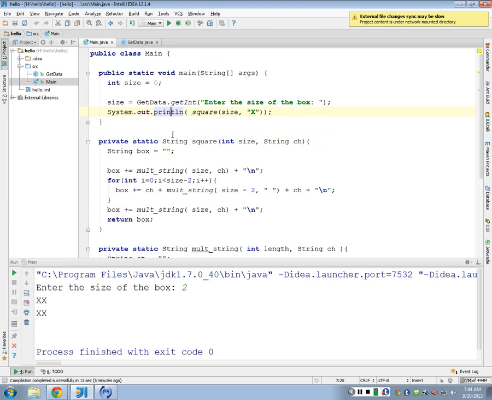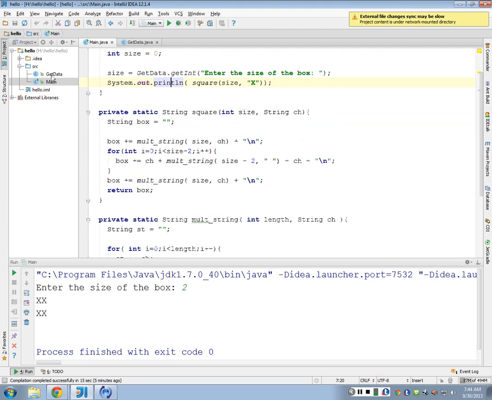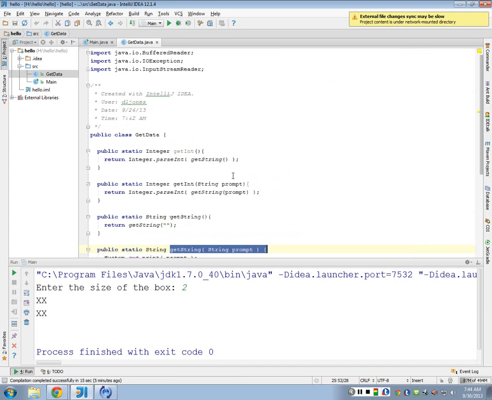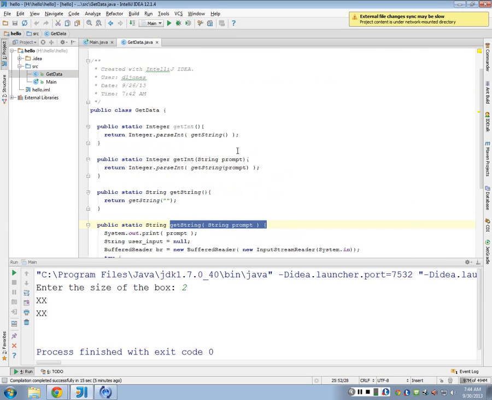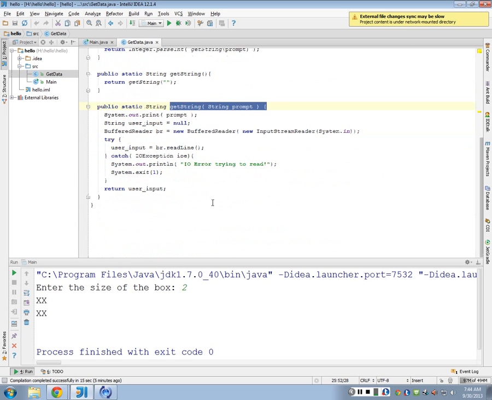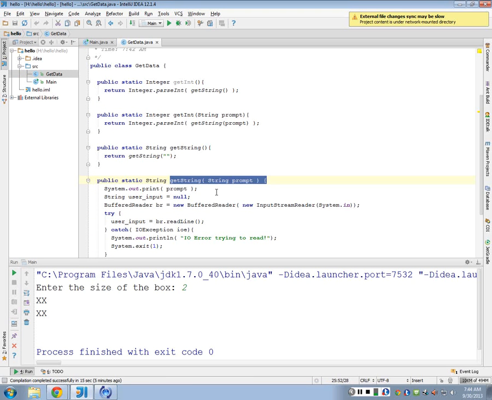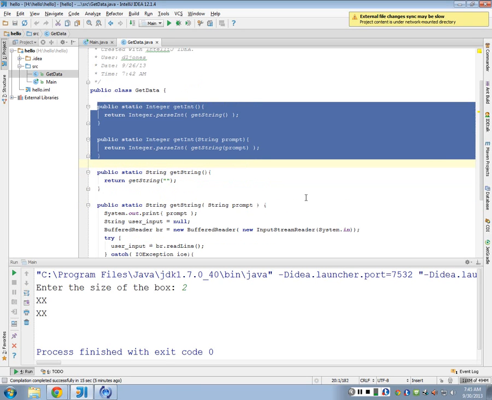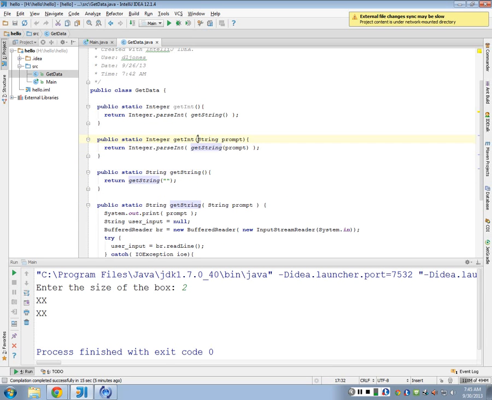So we already have our method in here, and we used another class that we created last week called getData, and this had different methods. And we talked about constructors with different parameters. So we have two different constructors here based on the number of parameters that get passed to it. So you can overload the constructor is basically what you're doing. You're having multiple constructors.